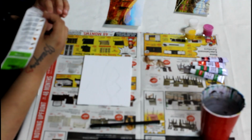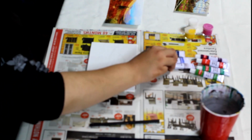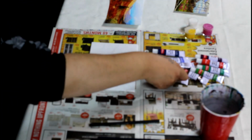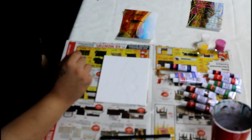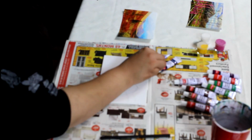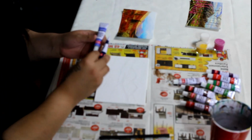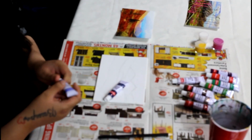As far as colors, we can probably get your paint loaded up now. As I said, when we start painting, we start from the back of the painting, the background, and we work forward. So we're going to start with our sky first. You have two different blues in all of your kits. You can put them in two of your little pots over there.